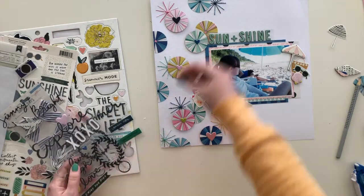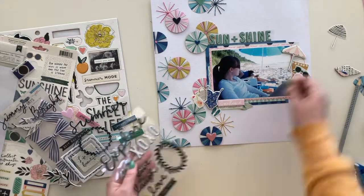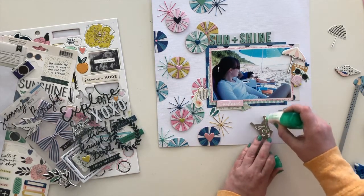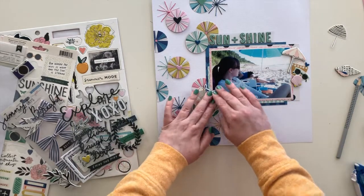So I'm thinking just about other things I can add. I'm going to add a few more of those puffy hearts, just here and there to kind of spread them around the page and to use them up. There's only a few left on the sheet, so I figure I might as well just stick them all onto the page and get them used.